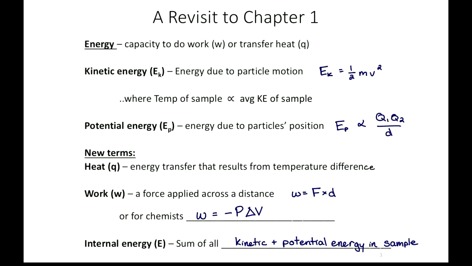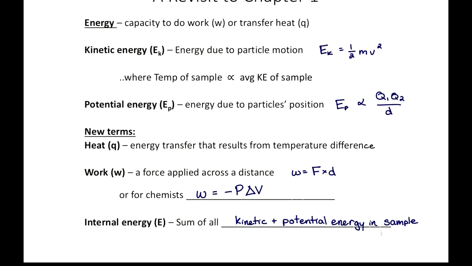We talked about that in chapter 1. Some new terms that we'll talk about here, things that we can actually measure, heat and work. And so heat, when we think about heat, that's just transfer of energy, where typically a temperature change is observed. And so we can calculate the amount of heat that is transferred through calorimetry, which is a section of this chapter. Next is work. Again, the physics definition of work is just force applied across some distance, all right?